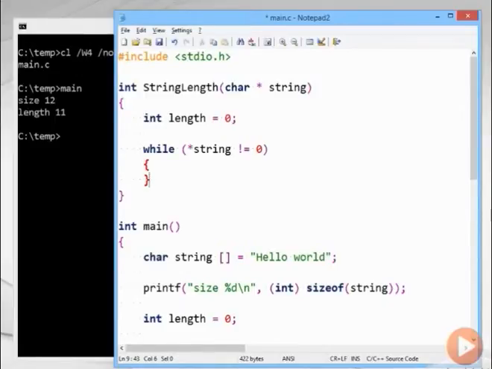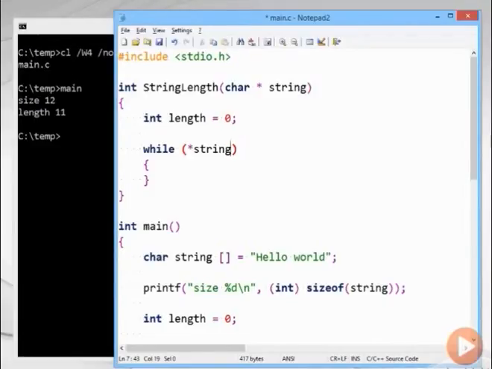Of course, the condition of the while statement need only return a true or false value. A non-zero value is enough to keep the loop spinning. So we could simply write this. The only character that would cause this condition to fail is the null terminator, since it alone has a value of 0.